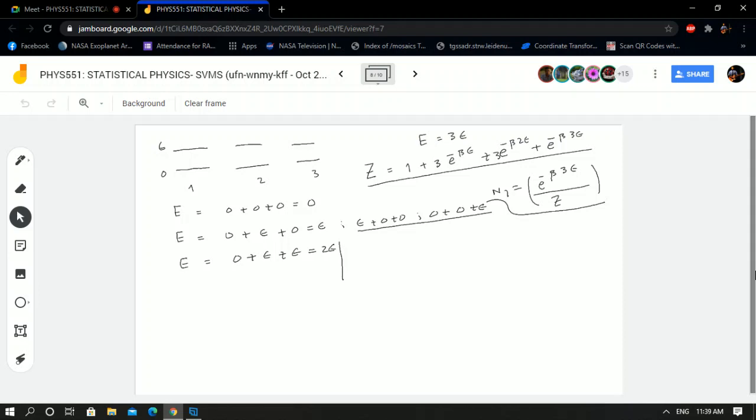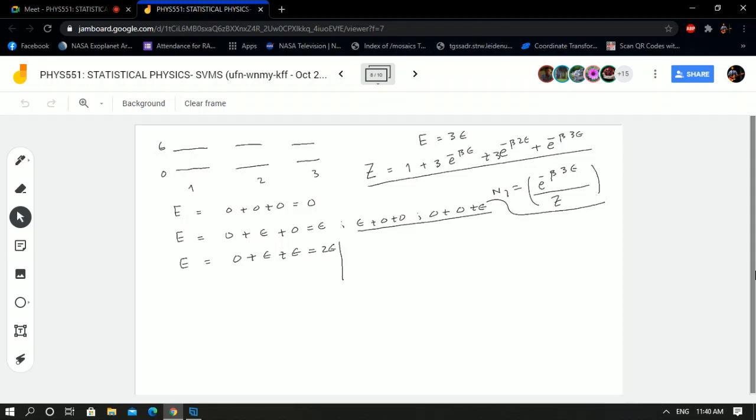Sir, here N1 is the average number of particles in the excited state, right? Correct. If it is an average, we can also think of it like an expectation: the first particle times the probability of the first particle being in the excited state, plus the second particle times its probability, and like that we add up to n. Ultimately for each particle the probability is the same, so that will be n times the probability of epsilon. Correct. Okay, so this is fine.